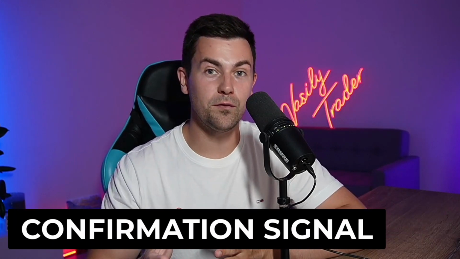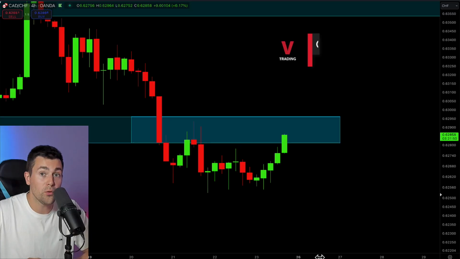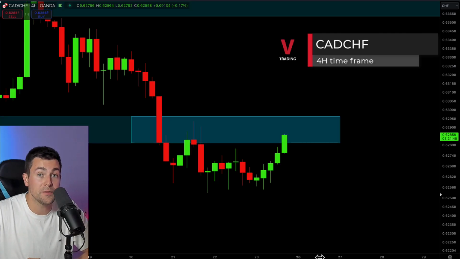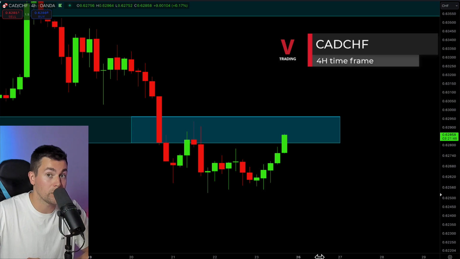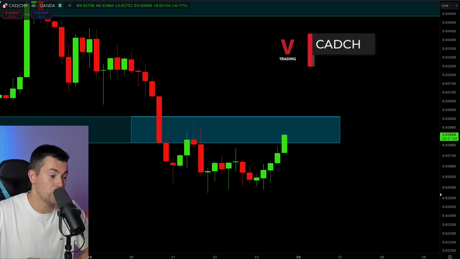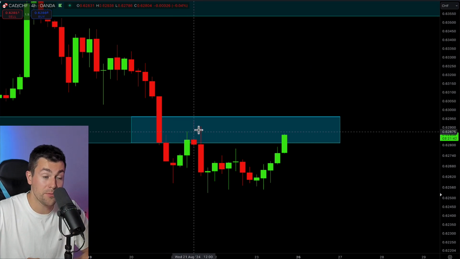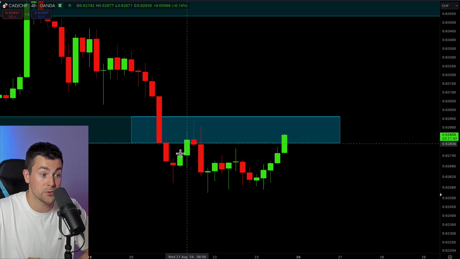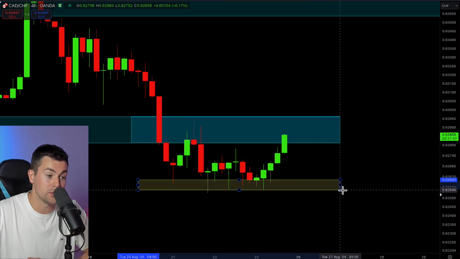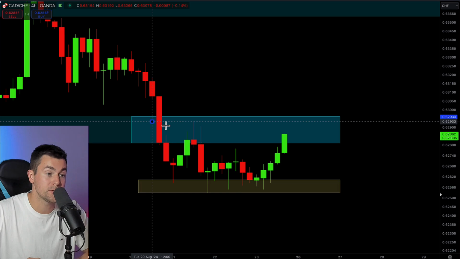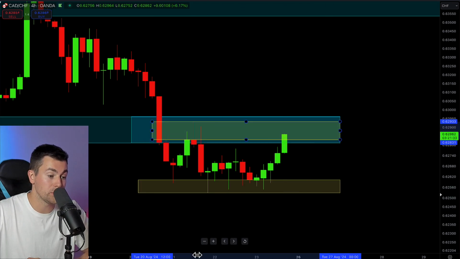But before we open the trade, we will strictly look for a confirmation signal on a 4-hour time frame. That will be the second time frame for our analysis. On a 4-hour time frame, we can see in details the price action after a breakout of a key daily structure. We can spot that after the breakout, the market retested the broken structure, and then we started to consolidate.